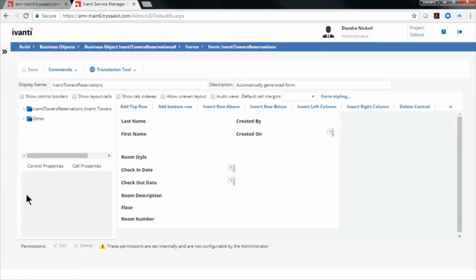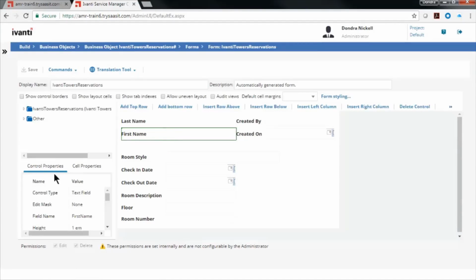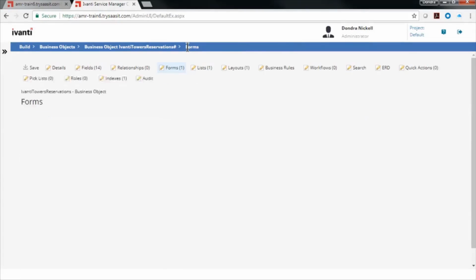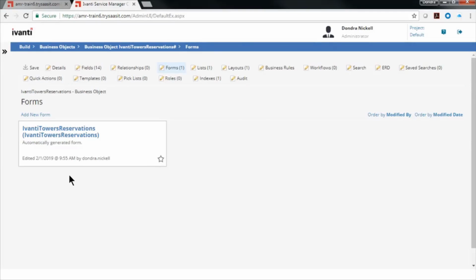When I open it up, you can see read only. Read only can be never, always, or based on an expression. The same thing applies for making it required, which puts the red asterisk next to the field. Let me save that. Again, the breadcrumbs up here take me to my forms, and if I want to make a copy of that, I can.